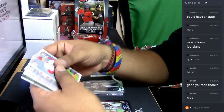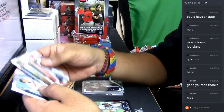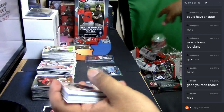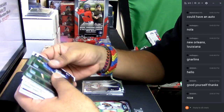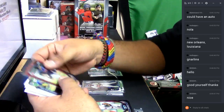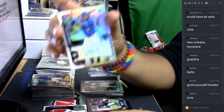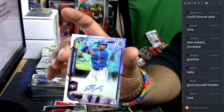Here we got some more base cards. Got some chromes. Some more base. Alrighty. What else we got in here? We got more base so far. Here comes the chromes. Here go the chromes. Here comes the base. All right, we got a Bowman Scouts number 57, Clint Frazier for the Cleveland Indians. And we have an auto for the Toronto Blue Jays, Dalton Pompey. Autographed, numbered to 499. Very nice.